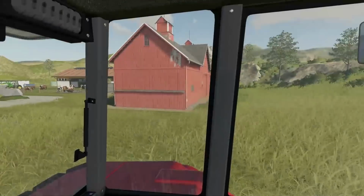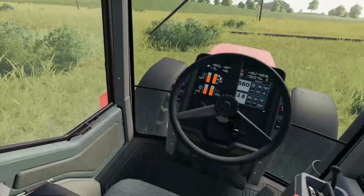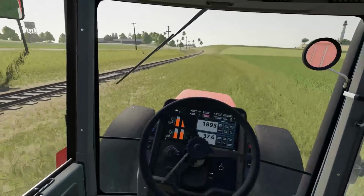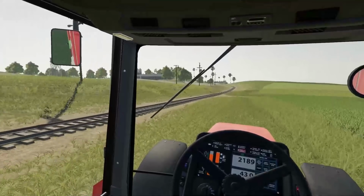I really want to try and use that barn for something. I haven't decided what we're going to do with it yet. It needs a little bit of work to it. It's a little bit run down. Structurally inside, most of the beams are good. Might need a little bit of a touch up in places though, so we could look into that sometime soon. That'd be a good winter project actually.